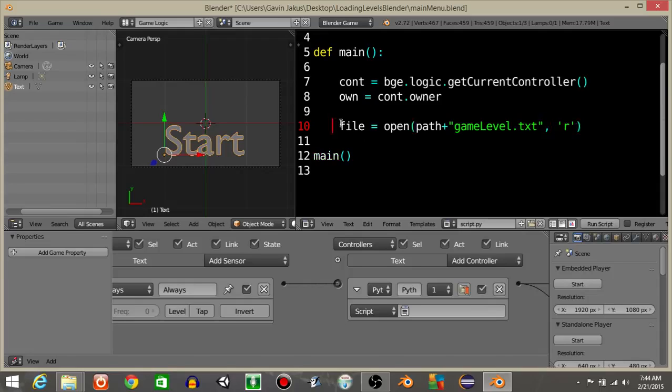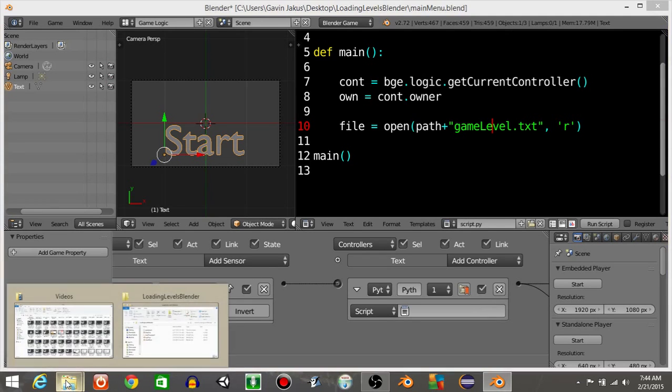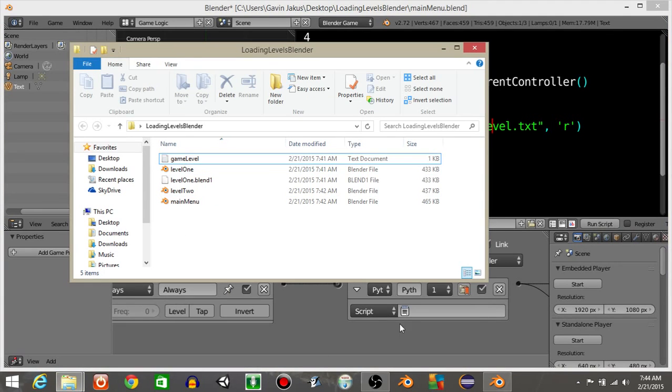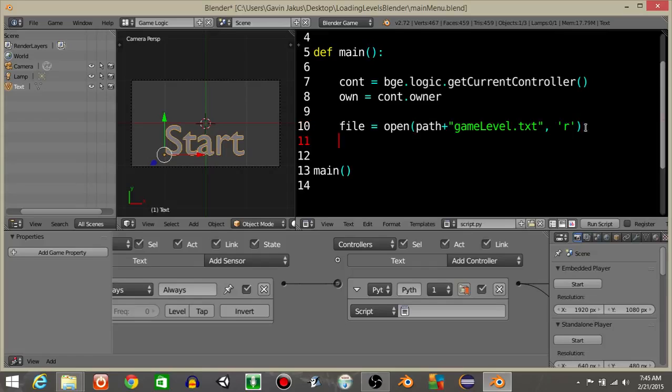So essentially what this file variable is going to do is open up the file game level.txt, which is right here. It's just our game level 1. And it's going to read it. And the information that we read from it, or line, is going to equal file.readline, like this. And I'm going to also have another variable underneath it, which is current level, which is going to equal an integer of line. Since if you remember inside that text file, it's just a number like 2 or 1.